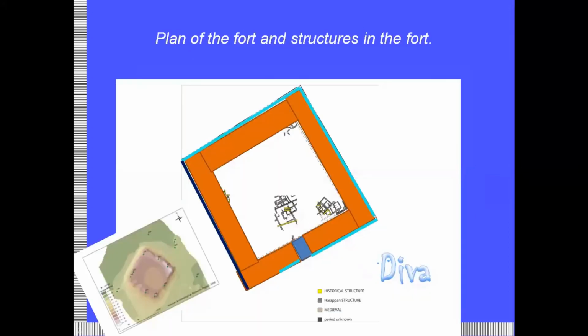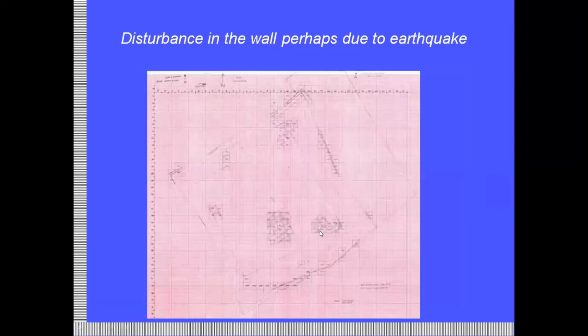Well, this is just to show you the entrance was given from the south, and there are some structures. In a nutshell, this was the plan of the site. Now, if you can see the slide carefully, look at how much the wall has moved from its original location. The wall should have been straight, but it is not. It has moved so much.